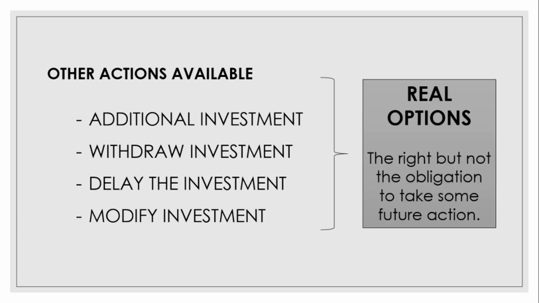A real option is defined as the right, but not the obligation, to take some future action. These actions of additional investment, withdrawal, delay, or modification of the investment are vested rights, but management does not have the obligation to take these actions. They might do this if additional information is given to them, whether to put in additional investment or to withdraw, delay, or modify such investment.